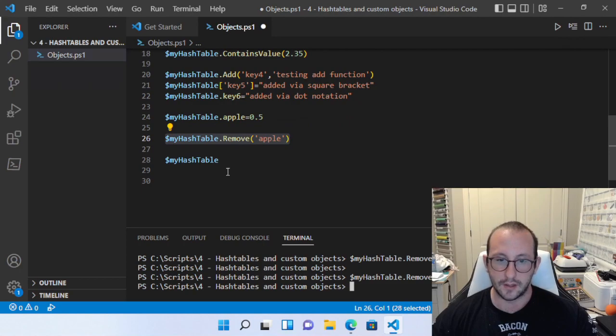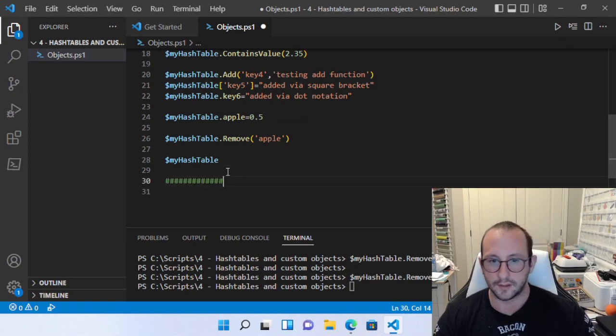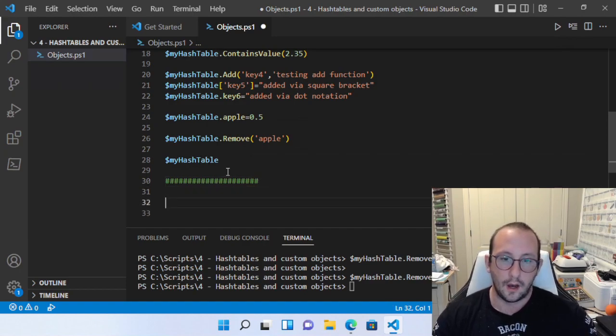Sometimes hash tables and these more complex data structures are a little bit harder to understand. So I tried my best to kind of explain them with real world examples, like that employee example for hash tables. Another one could be an inventory system where the keys would be product numbers or barcode numbers. And then the value could be the price of the item, let's say.